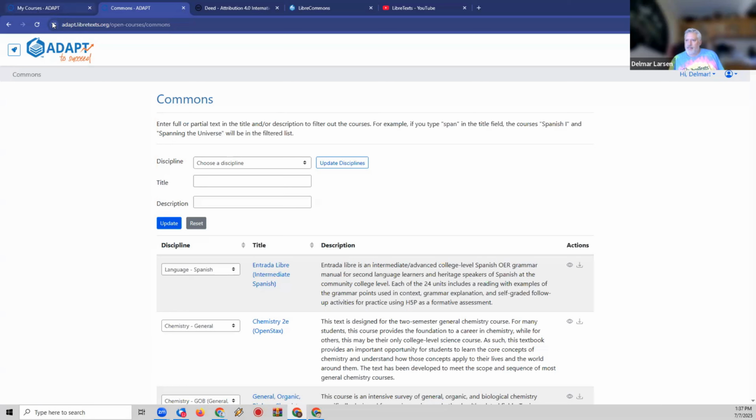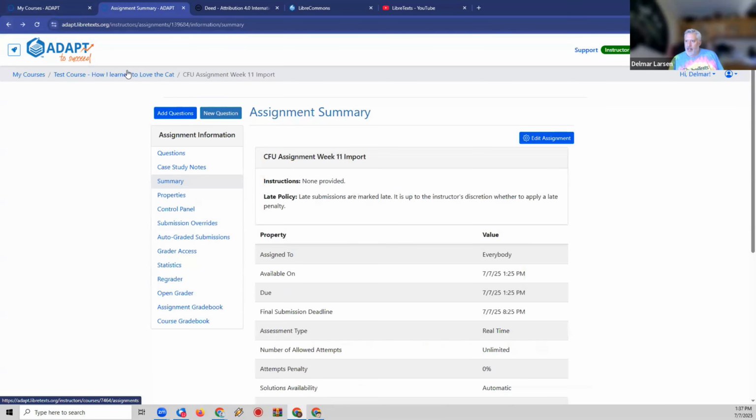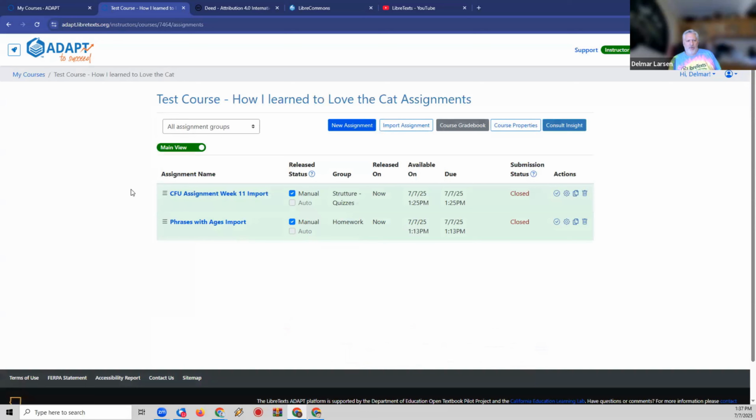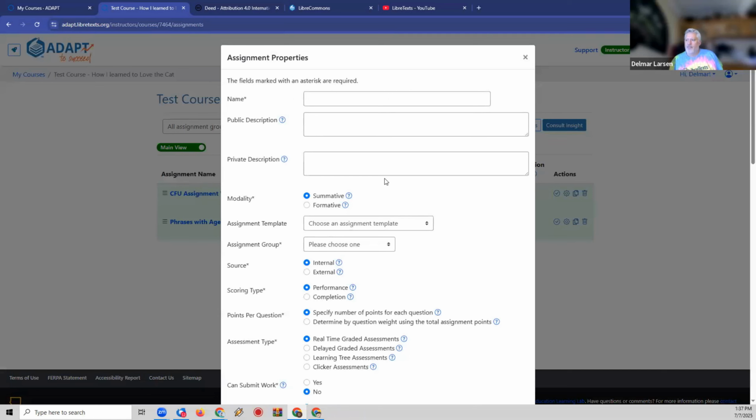Okay, so let's get back into where we were. Everyone or almost everyone in here has imported an assignment from a course somewhere. Now let's talk about creating an assignment from scratch. We click the new assignment button in here, and it will open up an assignment modal. It looks very similar to the course modal, but it has different questions. You can come in and name it, and I'd like you to follow through in creating a new assignment with me. This is my cat is black and furry.